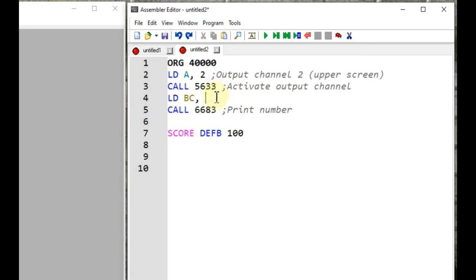And that's very easy to do. All we have to do is put a bracket here and then put our label, which is score, and close the bracket. And I'll put a comment that says get score value, just like that. And of course we need to put our return instruction back at the end of our assembly language program, and I'm going to put that right here before our define byte instruction, because our define byte instruction is not an assembly language instruction that's going to get converted into machine code and executed by the computer.